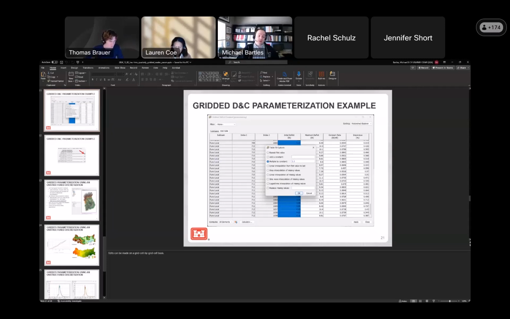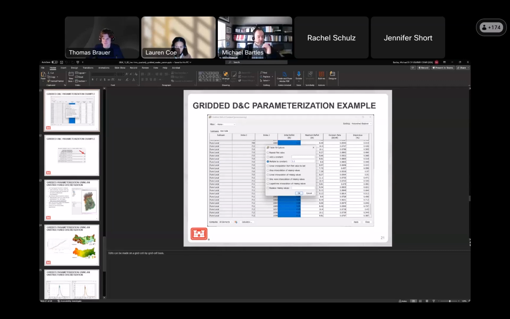For instance, a lot of times I would just take gSSURGO data and I would dumb it way down to a simplified single value for one subbasin. I just took all the sand, all the clay, all the silt, whatever else, and I lumped it all together into a single representative value. And that made me feel bad. You don't have to do that now.